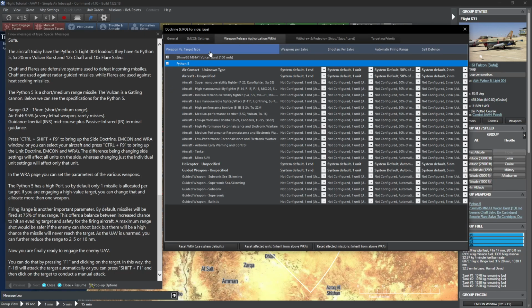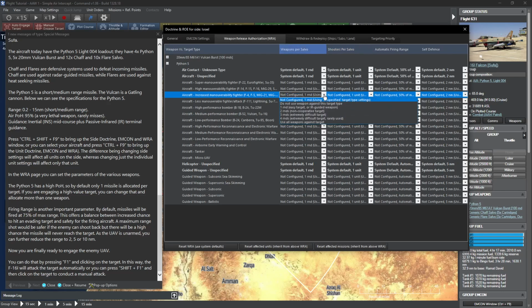So let's just check our Python. We've got an increased mobility fighter. Oh, so you can decide what it attacks and when it attacks. You can get really particularly complex with the weapon salvo and shots per salvo. So you can actually change this. So this is the Python, and what it's shooting at.